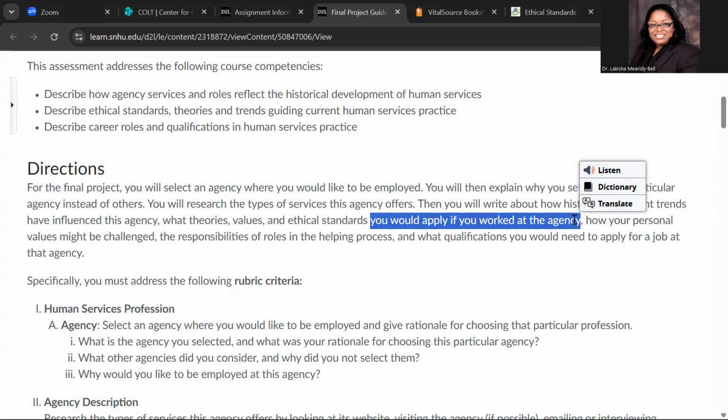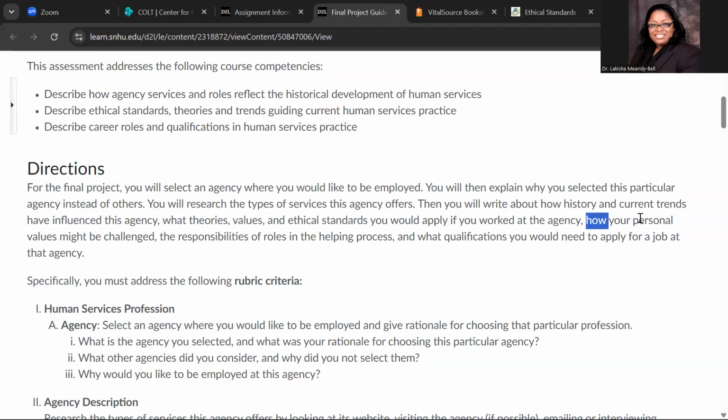So in other words, the rubric is actually looking for what you learned in the course text or the course ebook about the theories, the values, and the ethical standards. Not something that's off the top of your head, because remember, you're coming to learn about a degree, not to use what you already know from the outside world to get a degree. The key assignment instructions will always line up with the chapter readings, and that will line up with the rubric, if that helps.